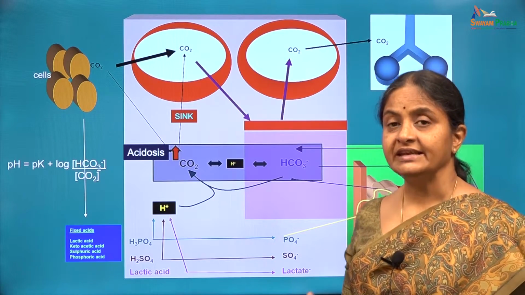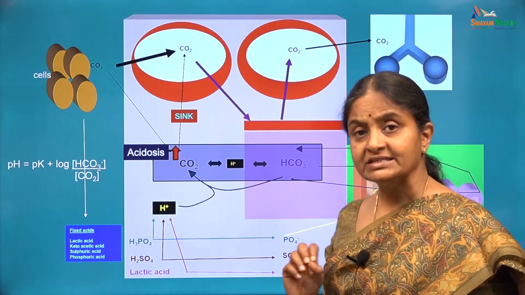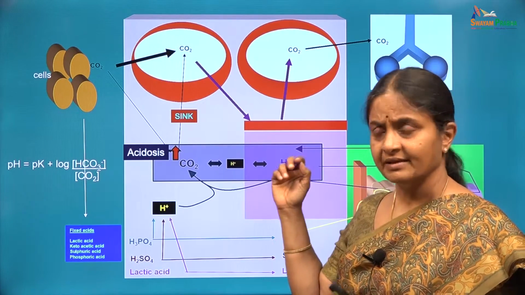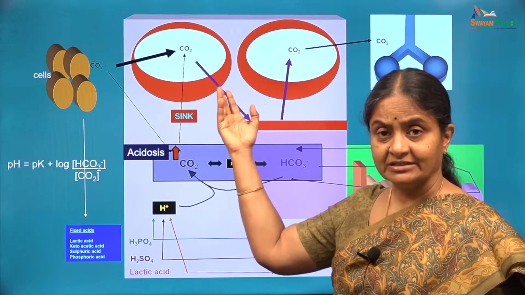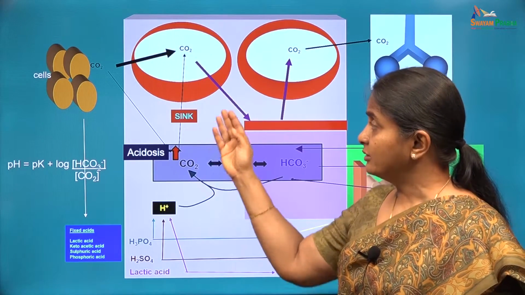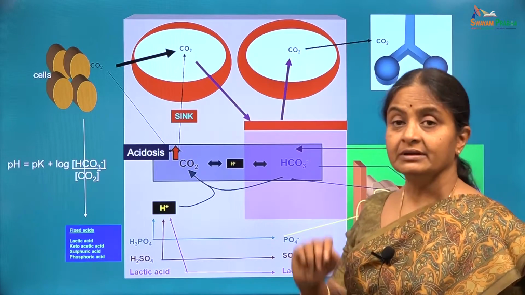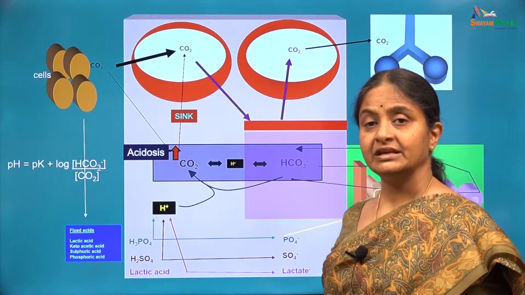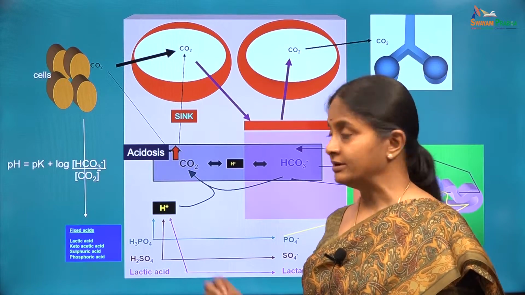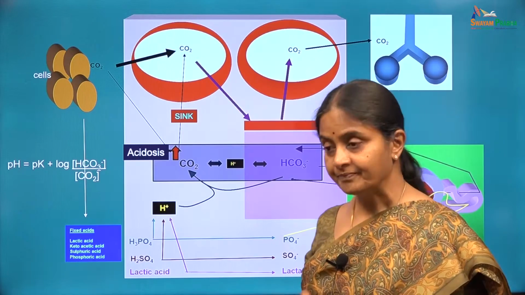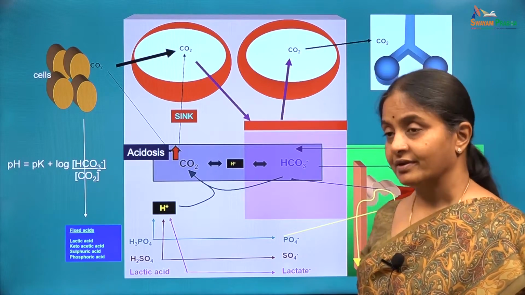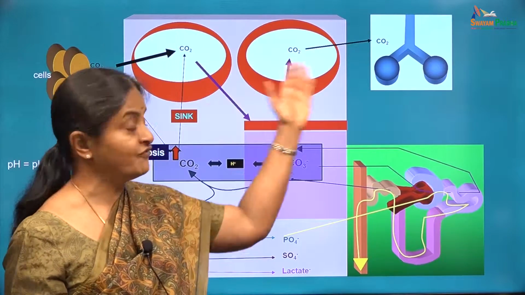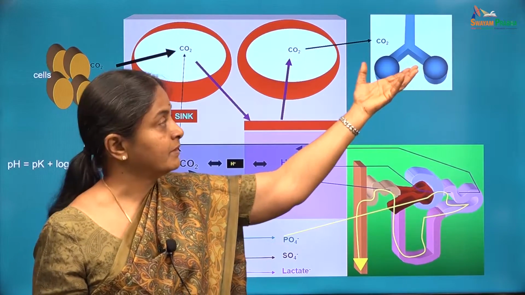Where is the inadequacy? Could red blood cells be a cause for inadequate removal of carbon dioxide? Say, if there is anemia, not enough red blood cells or not enough hemoglobin, could that be a cause for inadequate clearance of plasma carbon dioxide? Not really, because even in anemic conditions, there is enough hemoglobin to buffer the carbon dioxide. That leaves us with the lungs as the only cause for inadequate removal of carbon dioxide from plasma.